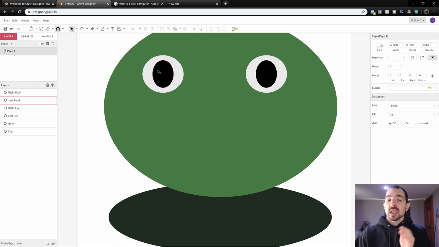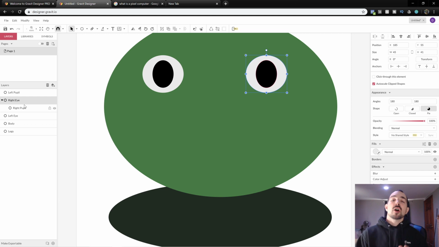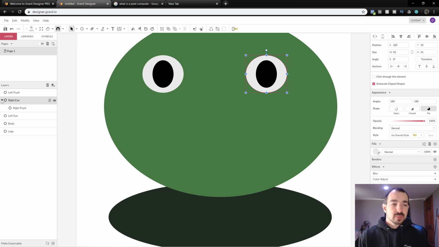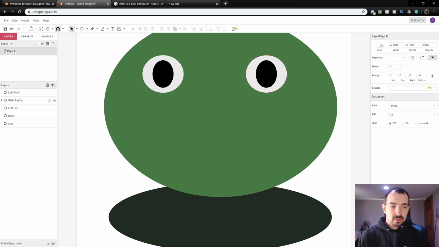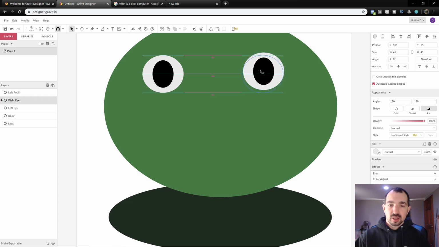So what we do is we take the right pupil, we're going to click on it with our left mouse button and drag it so that it's right over the right eye. And then see how now it disappeared and we got this little kind of triangle pointing out at us now. So I click on that, the right pupil is under the right eye. This is what's called making something a child of something else. So right now, the right pupil is a child of the right eye. So if I click on the right eye, I can move them both around and everything will change, not just the eyeball or the iris. So they are linked together.